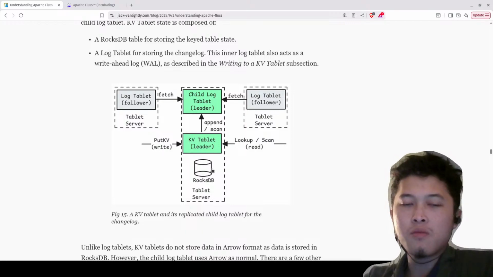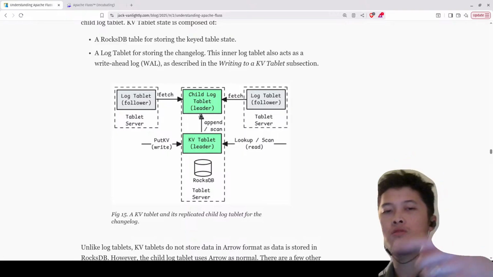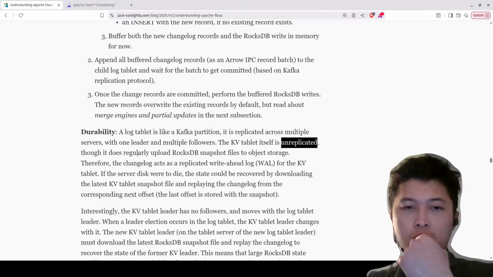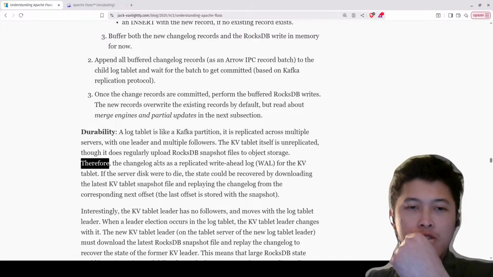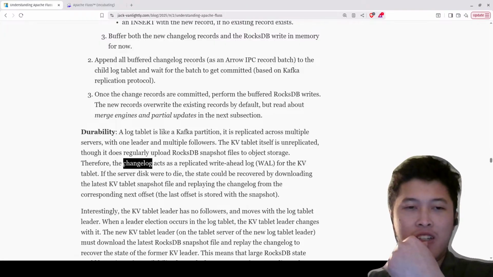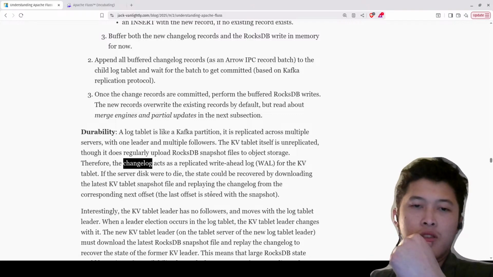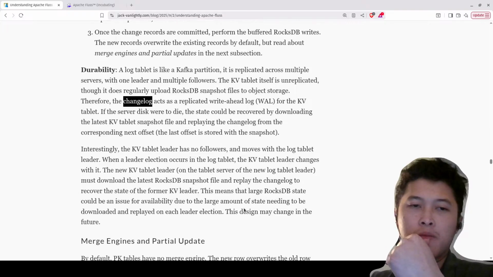If it crashes somehow, yeah, you can just pull whatever the write-ahead log has and rebuild it, so it doesn't really need to be replicated. Therefore, the changelog acts as a replicated write-ahead log for the KV tablet. If the server disk were to die, the state could be recovered by downloading the latest KV tablet snapshot file and replaying the changelog from the corresponding next offset. The last offset is stored with the snapshot.